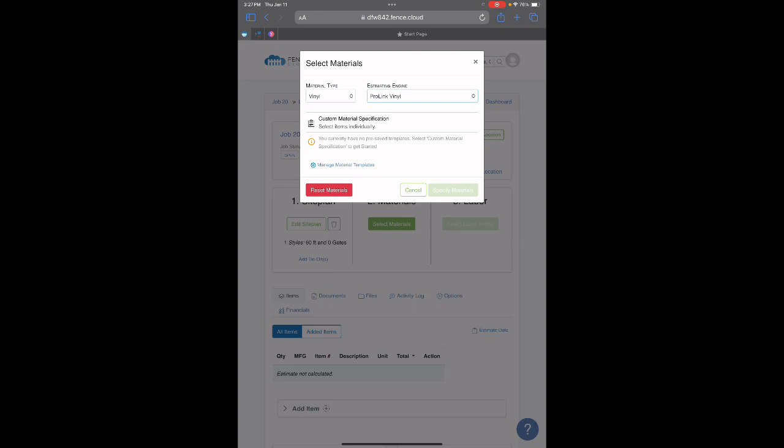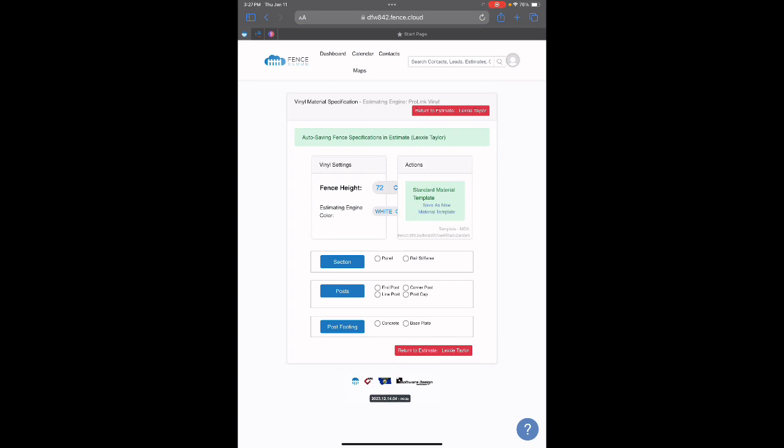And there are no pre-saved templates for this material type. So we would hit custom material specification. When that highlights in blue, go down to specify materials.